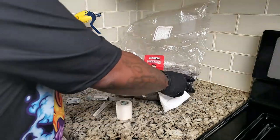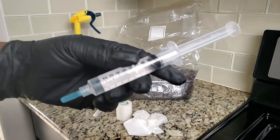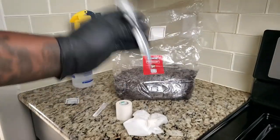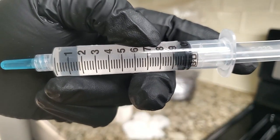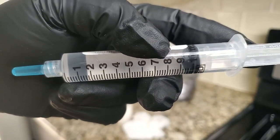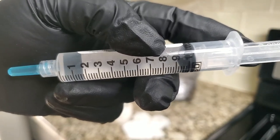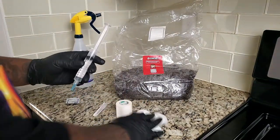For this video I'm not using a still air box, but I will be making one on the channel. I'll also be getting a flow hood, but since this is the very first piece of content I'm doing, it's best to show my growth. So this first video is no still air box, no flow hood — just using the isopropyl to make sure everything is disinfected.